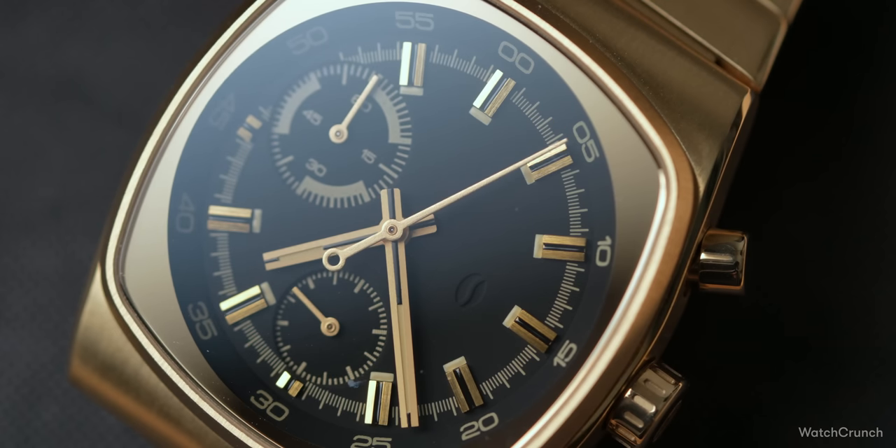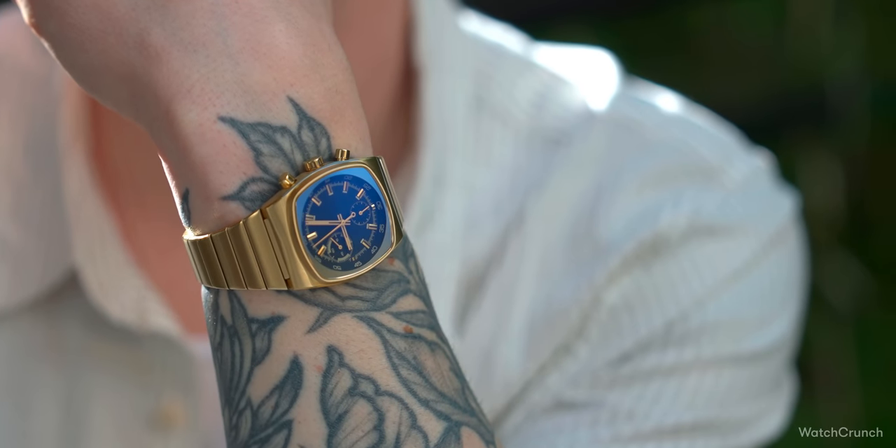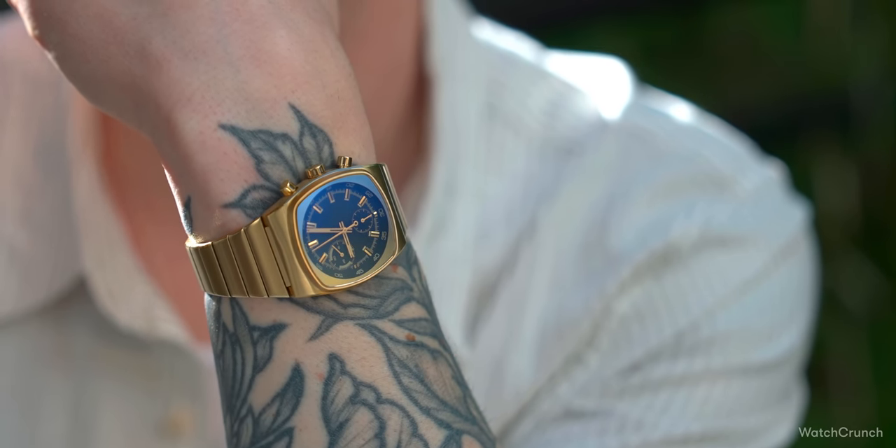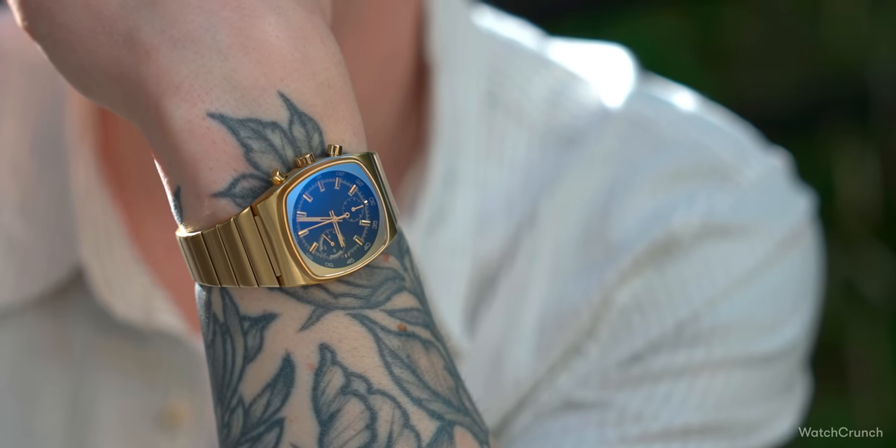Contrast is high with a matte black dial featuring gold markers and hands, and sub-dials sit asymmetrically at the 6 and the 9. The PRX didn't do it for me, but I finally feel like I found the PRX alternative I've been looking for. This watch isn't trying to be something else — it's its own thing, and it oozes design energy that will knock your socks off. At this price point, it's all about delivering smiles per dollar.